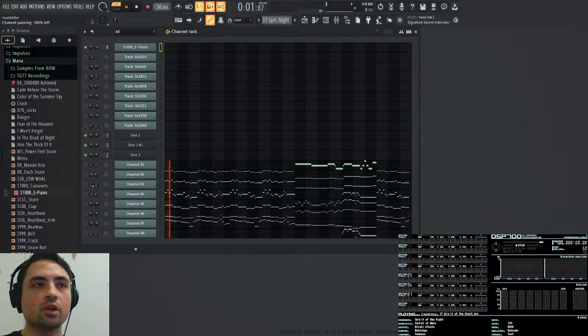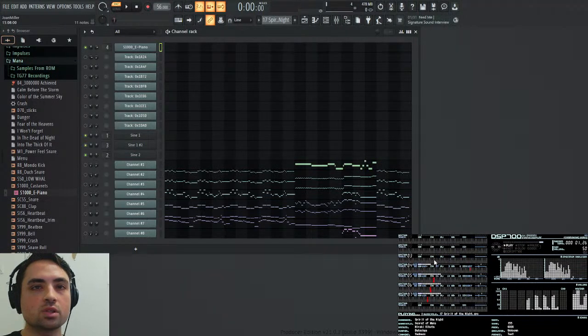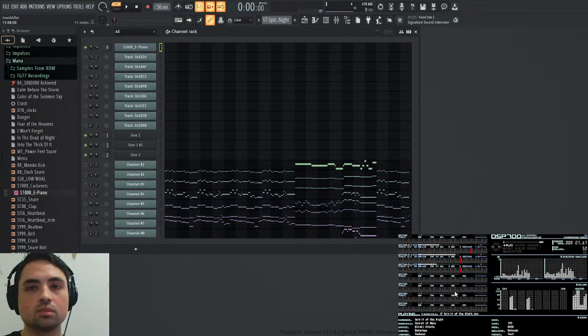It looks like our panning on the synth piano is changing too. Let me see what exactly is the outcome of that synth piano as far as panning goes. Well, it looks like it's all just panned the same amount pretty much.